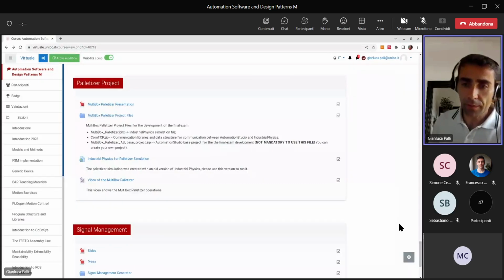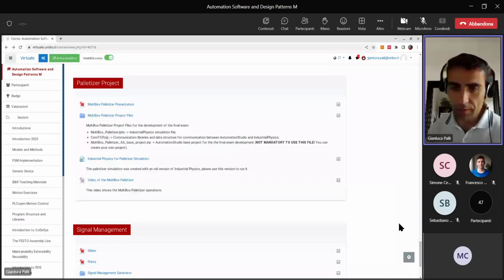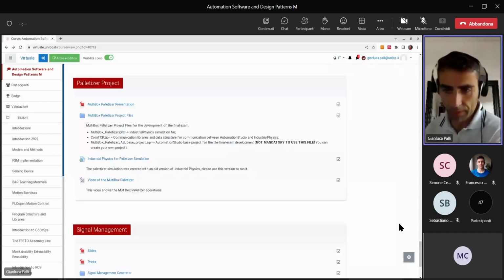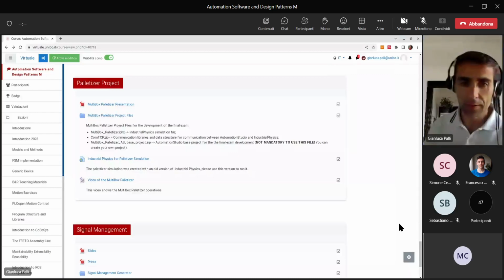But in any case, I strongly suggest you first check and test everything in simulation, because as always, if it doesn't work in simulation, there's no way to make it work on the real platform.